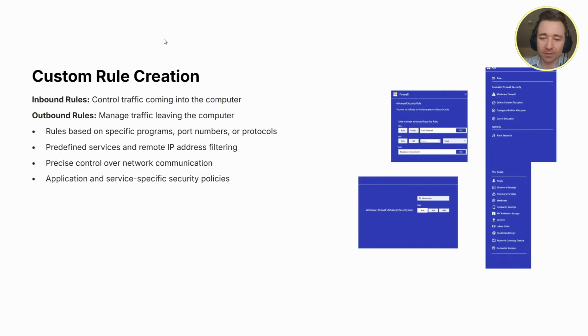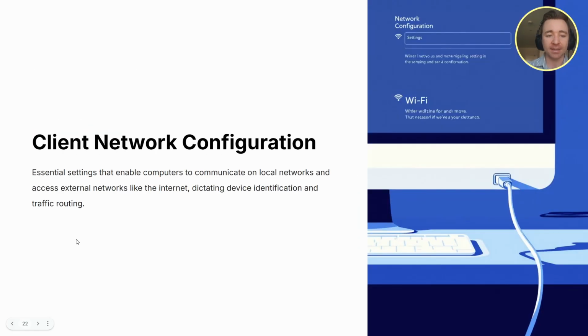Custom rule creation. I've just actually gone through this, right? I just showed you creating those inbound rules and outbound rules based on program, port, or protocol. I've just showed you what that looks like and explained that to you. So I'm not going to harp on too much more about that.